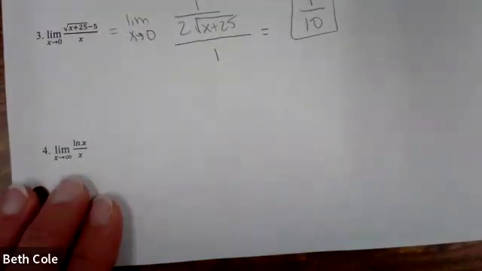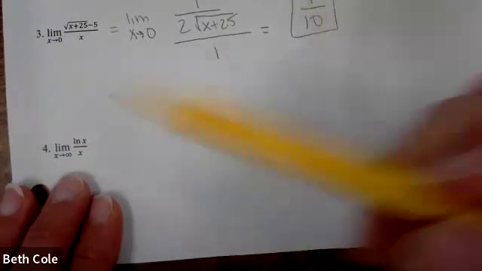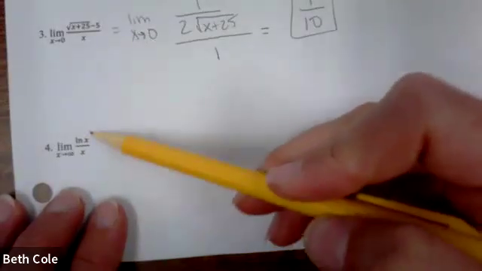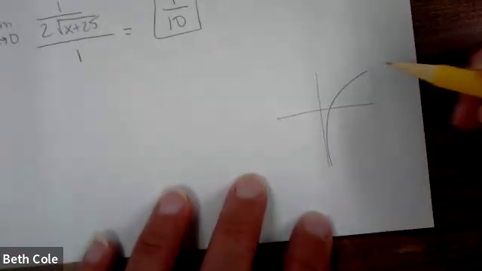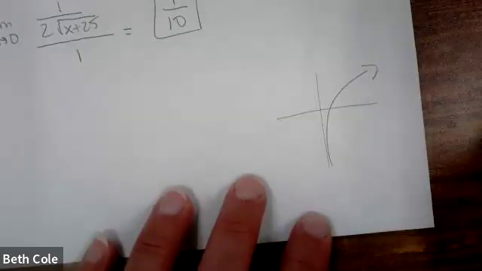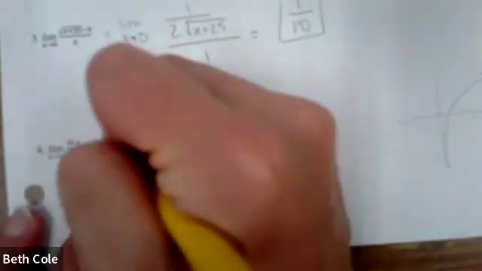All right, last one of these. You cannot plug in infinity. That's not a thing because infinity is not a number. But just imagine the largest number that you possibly can. You're going to get infinity over infinity. Do you see what I'm saying there? Like if you need a visual, your LN graph looks like this. Do you see how it's going to keep going up forever and ever? Like infinity. Okay. So we get infinity over infinity.